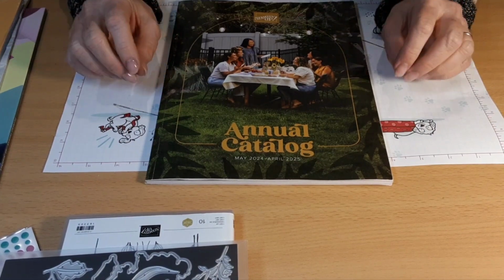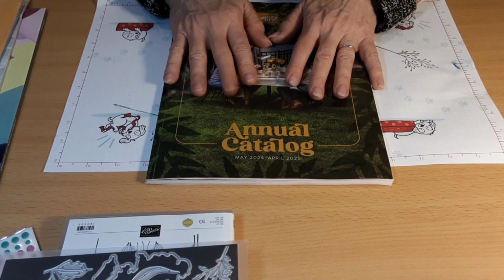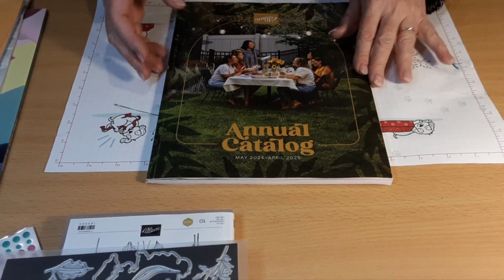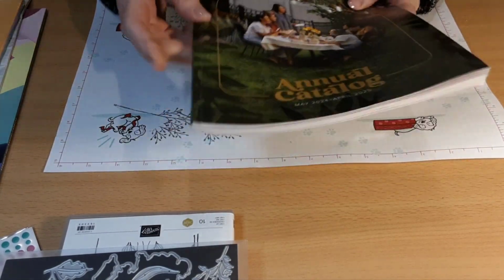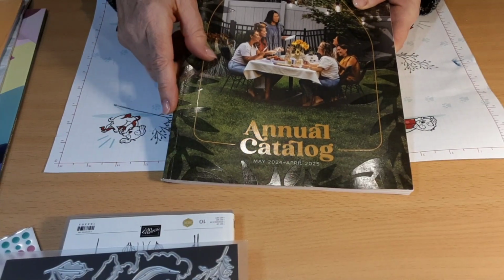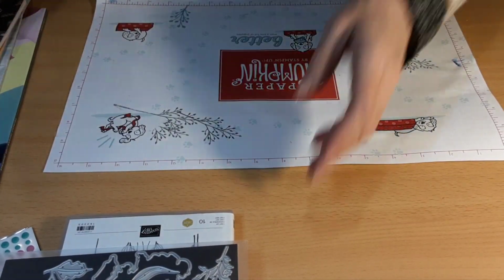Well, I want to go over a little of the excitement we have with our new catalog that's coming out. I can't show you the inside yet, but I got some pre-order items I wanted to show you. But you will see that there is a different look to the catalogs. Not as thick, so a little bit less on the inside. Some things will be more online. But let me give you a little bit of a tidbit.